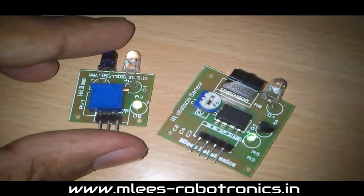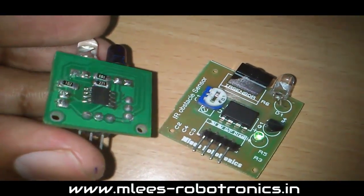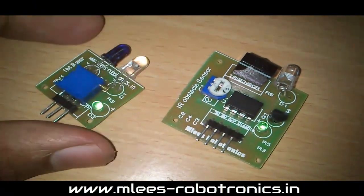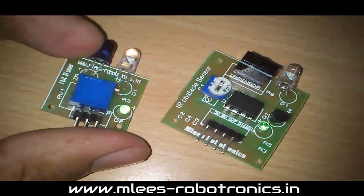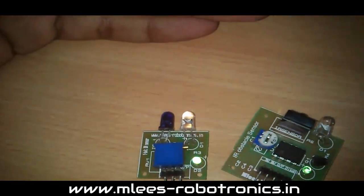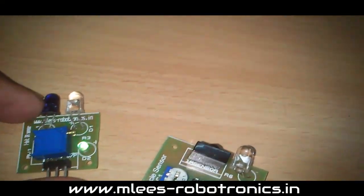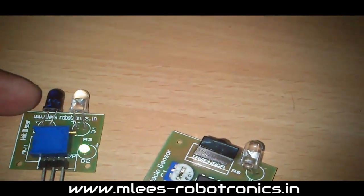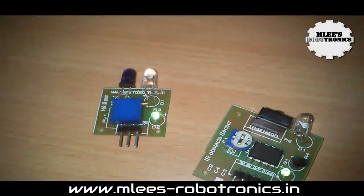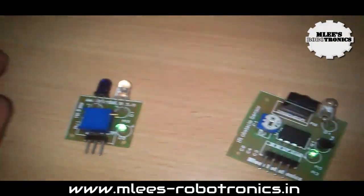To talk about the features, this is a miniature board which uses SMD components on the bottom side, saving a lot of space and making the board as small as possible. There is a pot on board which helps you adjust the detection distance — it's not a single fixed distance, you can tune it. The range of this sensor goes up to 0 to 12 centimeters maximum.